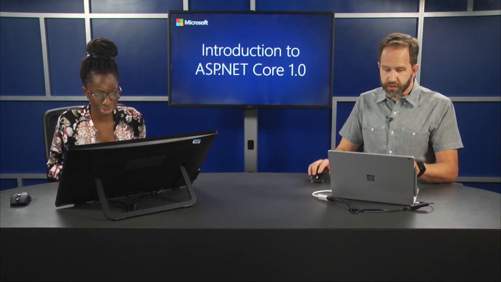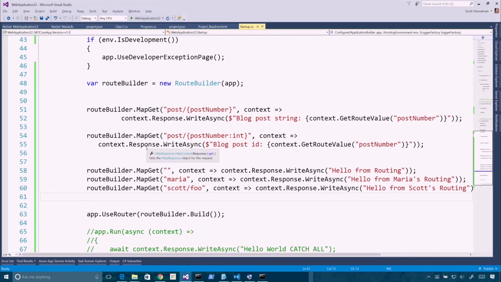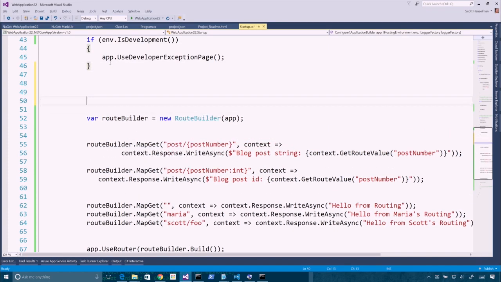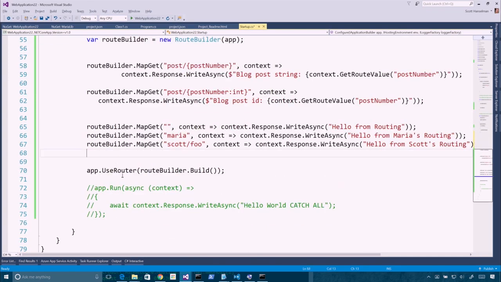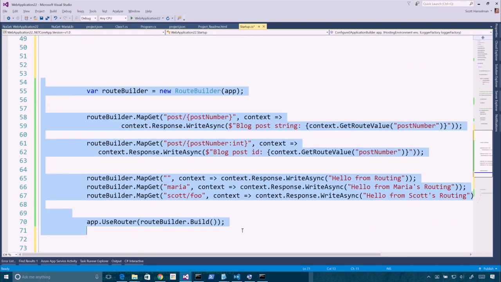Okay. So let's do this. Let us head over into our application. This is the same app that we've been playing with. And what we're going to do here is make a couple of changes, and then we'll talk about MVC. All this work here, let's actually make a little white space just to feel more comfortable. All of that route stuff is stressing me out.